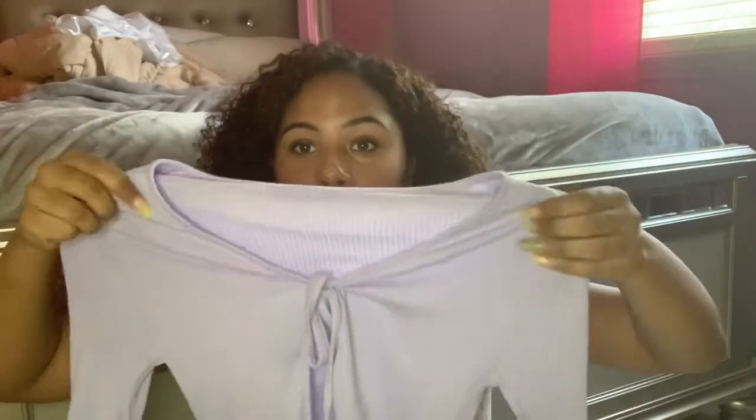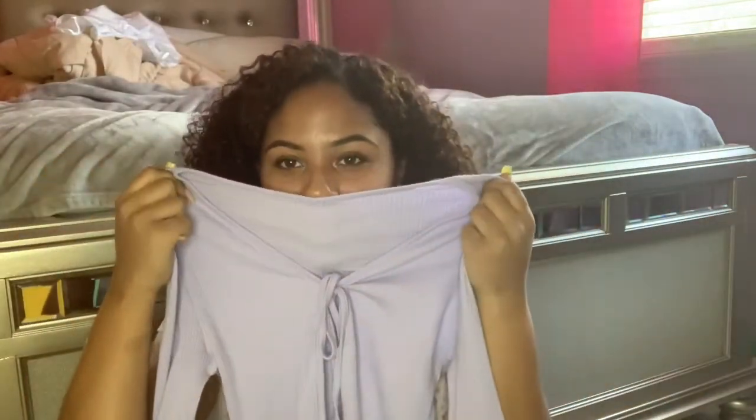This next top is probably one of my favorites. It's a red-purple, kind of lilac color and ties in the front. What I love about it is you could wear it as a cardigan — it'd be cute with a little white crop top underneath, or just wear it by itself tied in the front. My boobs are too big for it worn alone, so I'd have to wear a bralette under it.